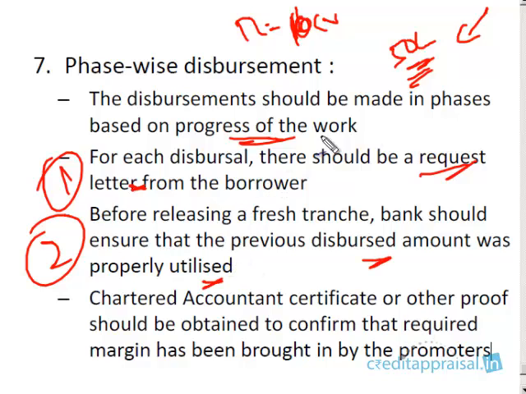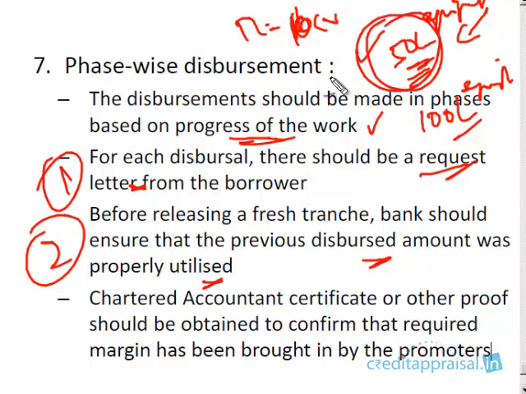Okay, first disbursement, you release 50 lakhs. For the second disbursement, the company has said, please release 100 lakhs. This is for a particular equipment. Now the company has come for another equipment. Please release 100 lakhs. Now you have to ensure, first of all, whether this 50 lakhs which you have released earlier was properly spent. The purpose for which you have released this 50 lakhs for this particular equipment, was it properly utilized?